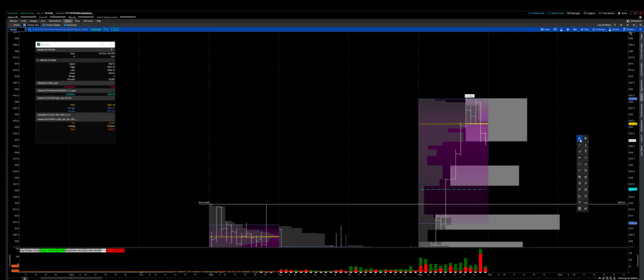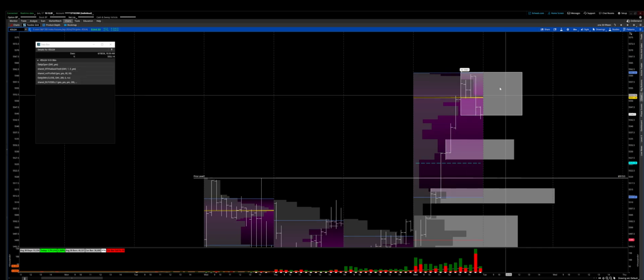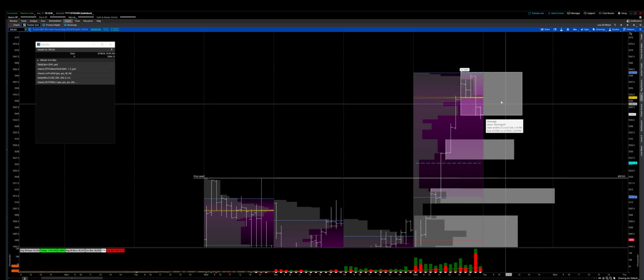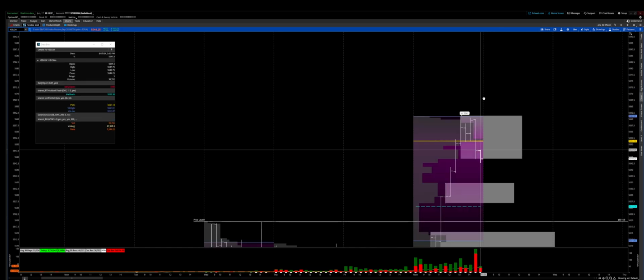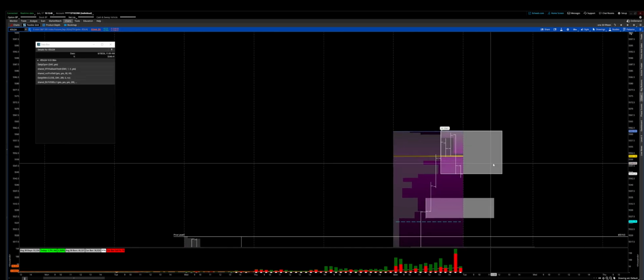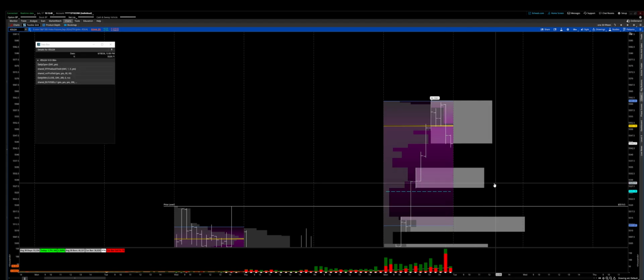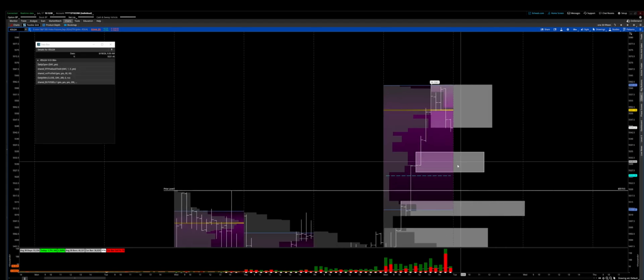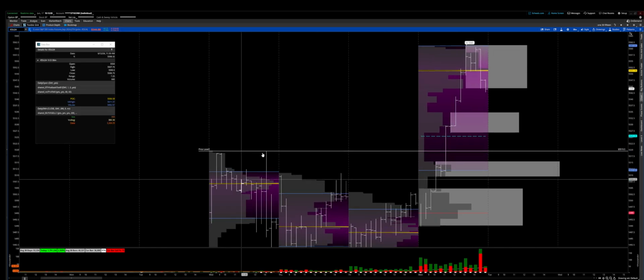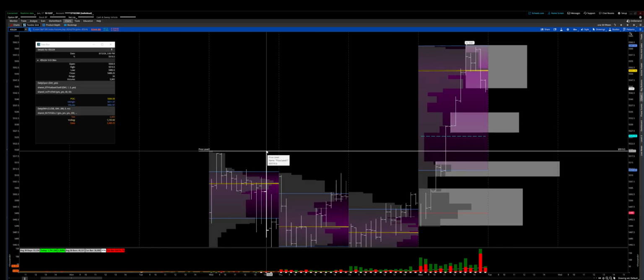So what we're going to be looking for tomorrow is whether or not we open up in this upper distribution, right? So buyers want to open above 55.44. If we open above that, then there's a good likelihood of us continuing the one time frame up by taking out 55.61. We take out that 55.61 level, the daily continues one time framing up, and the grind will continue. Buyers most certainly want to open above, in my opinion. They want to open above where our balance area was previously, so 55.19.